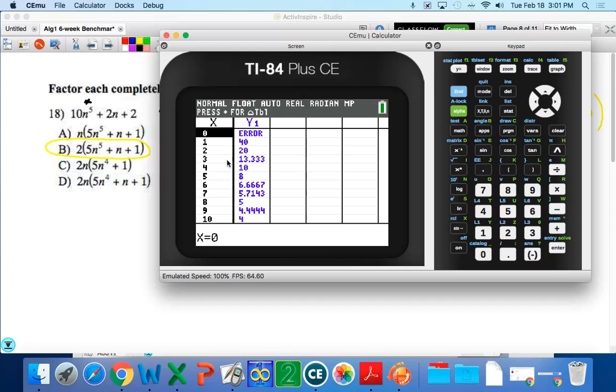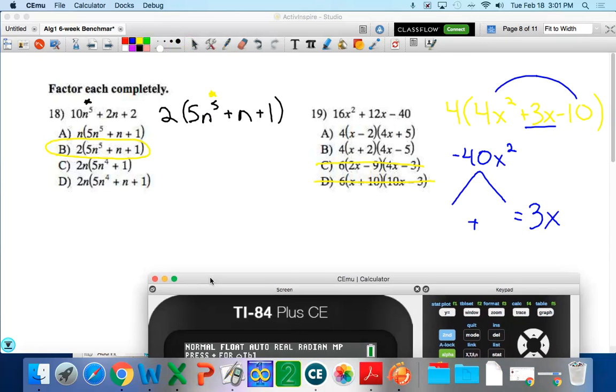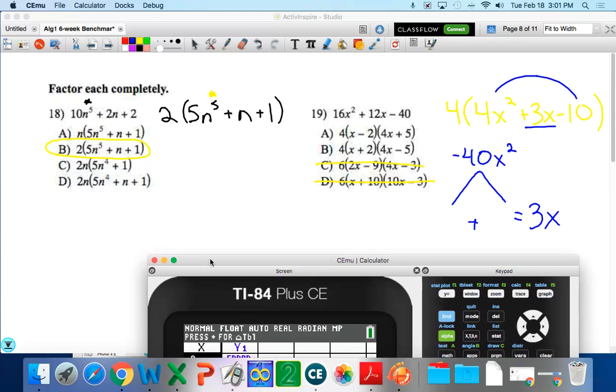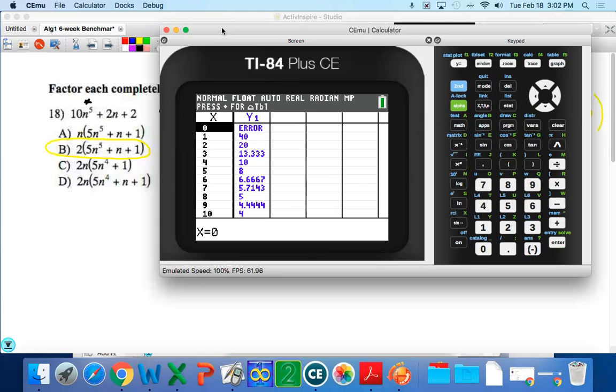3 doesn't go into 40. 4 times 10, 5 times 8, and then when you see the ones flipped upside down like this, it means you've gotten to all of them, because we already had 5 and 8. It's the same as 8 and 5. So now I just run through the list and I think about in my head, could I add or subtract them and get a 3?